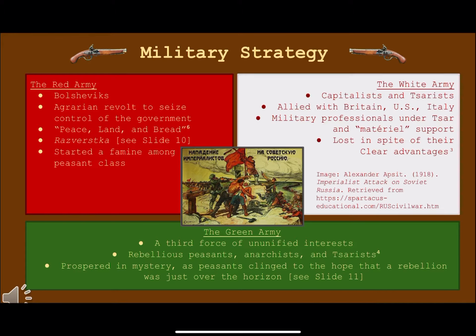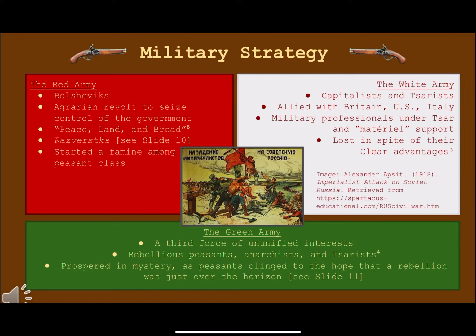The peasants who found themselves on this side of the war fought to own their own land and seize it from big landowners. However, the Soviets feared this would result in another form of capitalism, which they were trying to abolish in the first place. The Red Army was able to exercise control over both the Russian government and the peasant class through their policy of razverstka, which was the procurement of grains from the farmers. By doing this, the Bolsheviks were able to keep their opponents in an impoverished state.